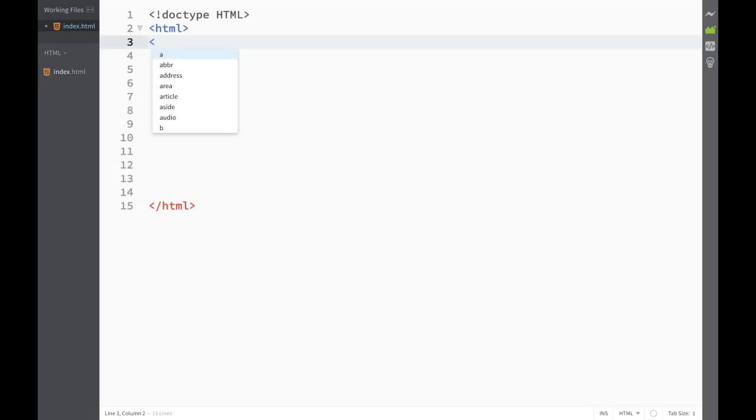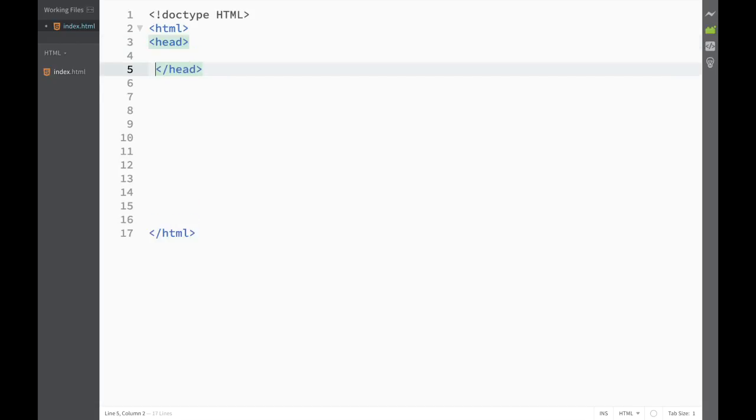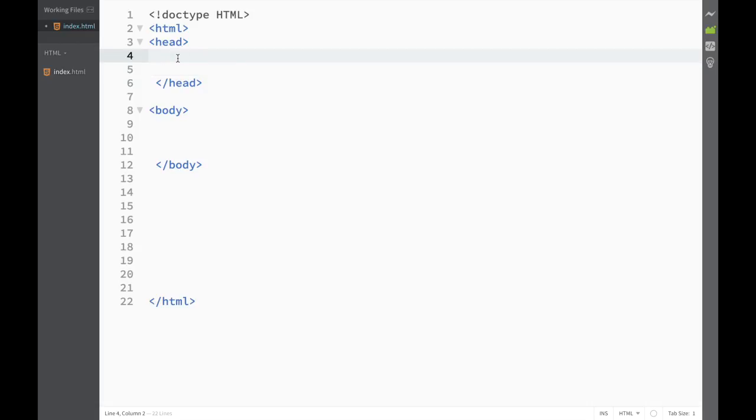Now, another two tags that always exist in any website are the head and the body. We always need to start with the head tags over here, and underneath the head tags come the body tags. The head tags basically hold information about the web page, meaning that crawlers or search engines are going to look at whatever is in the head element to find out about the page. However, everything that's going to be displayed on the actual screen is going to be within the body tags over here.